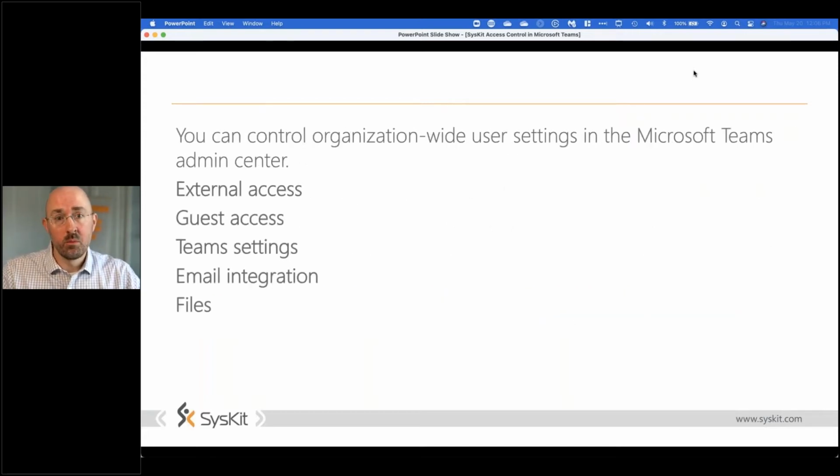So we have a number of organizational-wide settings that we can actually define through the Teams Admin Center, through the SharePoint Admin Center, but also through the Microsoft 365 Admin Center. That's going to allow us to put some controls in place. And unfortunately, we got to move from here to there and back and forth in order to configure all of these different settings. But we do have some controls for things like that external access or guest access. We have Teams policies that we can put in place. We have some SharePoint settings that we can define. We have some Microsoft 365 group settings that we can define. We have some Exchange and email-based settings that we can define, and that's going to help us to have a comprehensive overview of everything that we can do to really control some of the guest access.